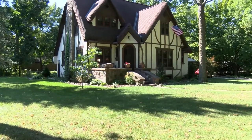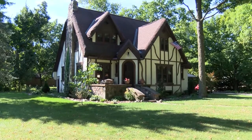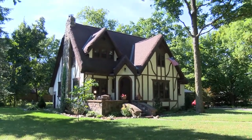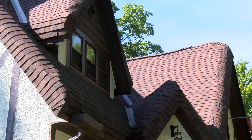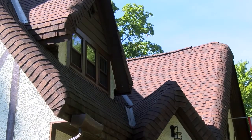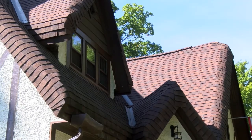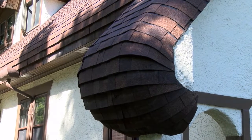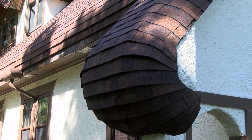It's really interesting and dynamic from the outside in terms of appearance. Tell us a little bit more about that. Well, the storybook Tudor style was all about creating this appearance of age, of great age. So the roof, for example, is purposely swayback. It builds up at the ends, at the gable ends, and looks like it dips in the middle. That's not because it's old and falling down. It was made that way, and you can see that framing in the attic. The roof itself suggests a thatch roof that would have been used in England centuries ago.